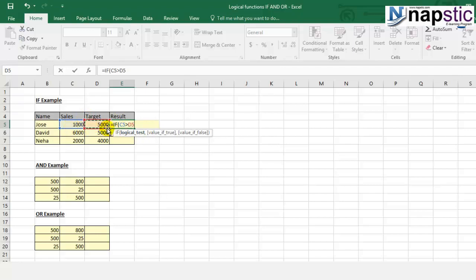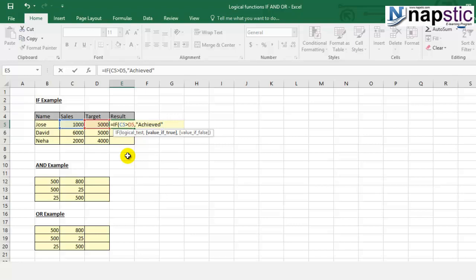We link the cells so that we can drag this and copy this formula for all other cells as well. Next, value if true. If this value is true, then the target would be achieved. So we open the inverted commas, type in achieved, close the inverted commas.